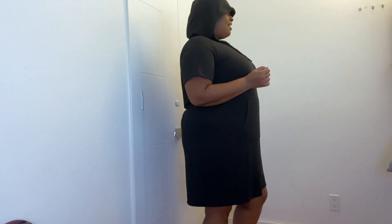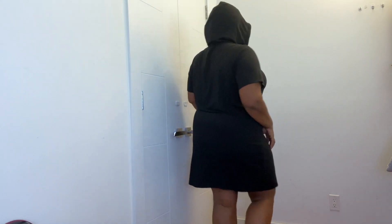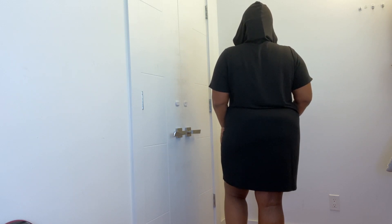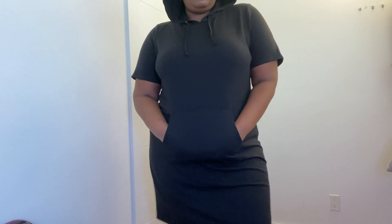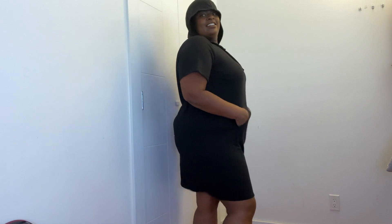I love a dress with a hoodie and I love the little kangaroo pouch. This is definitely a nice casual dress. I would pair it with sneakers, maybe high tops. I would pair it with a crossbody shoulder purse — I think that would look cute — and maybe some earrings. Definitely a watch. I've been really into smartwatches lately. I'd probably go to the park or something, walk my friend's dog, cause I don't have a dog.